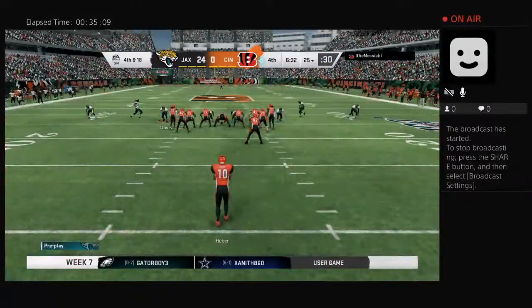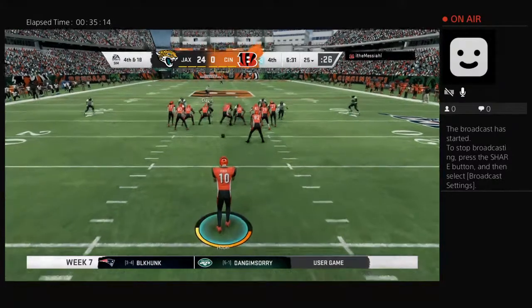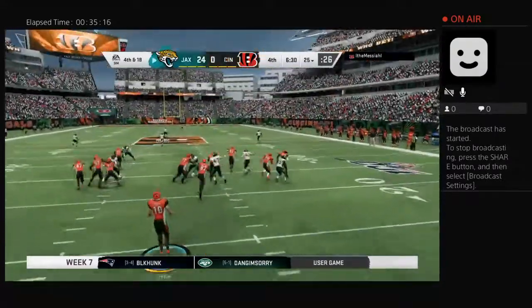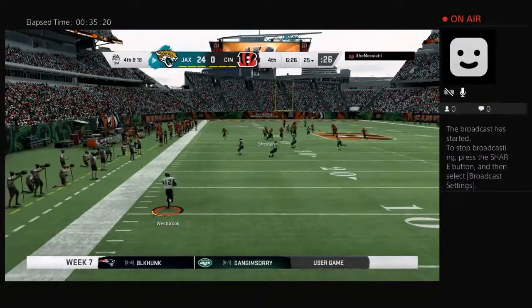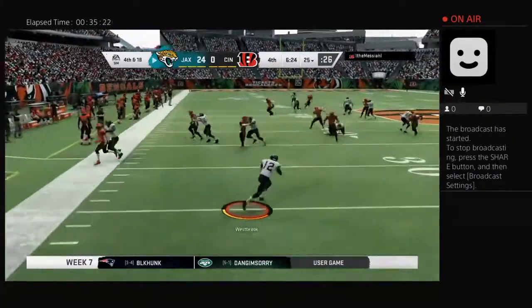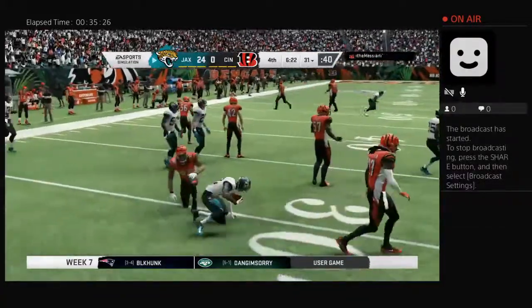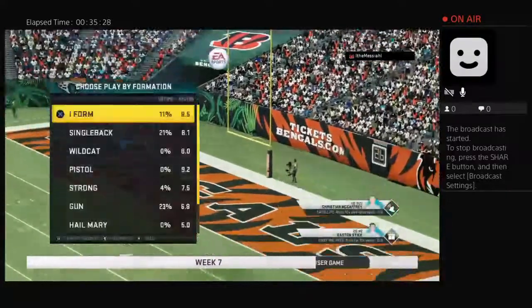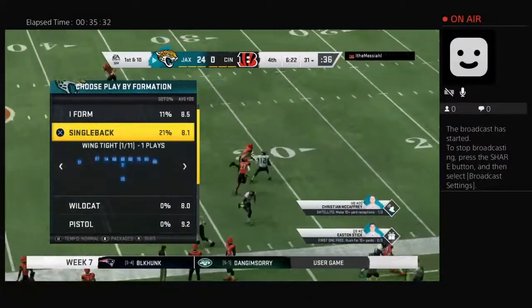Here's Kevin Huber now as the drive goes backwards, so he's on to punt it away. And this is away. It's a high kick, and he got all of it. This is taken around the 12. A very good return that time. 18 yards. And the offense will take over with a new set of downs.